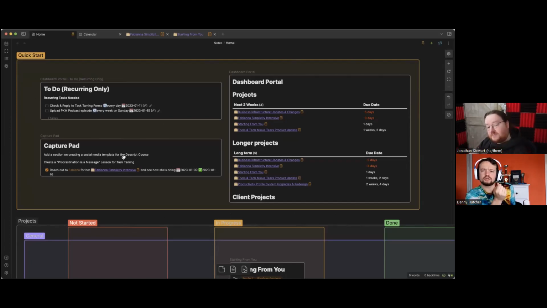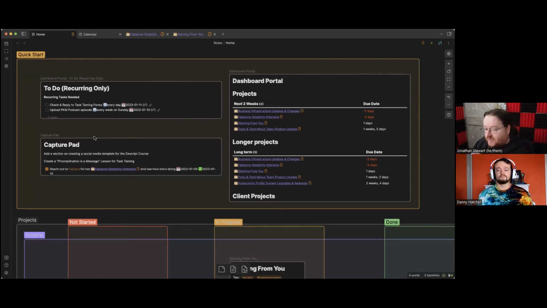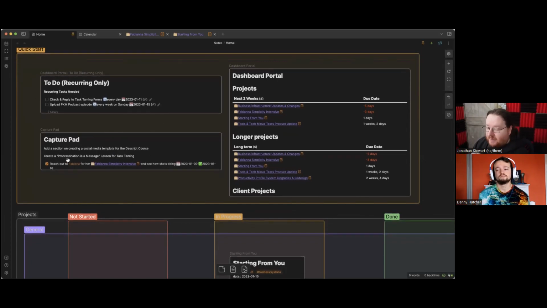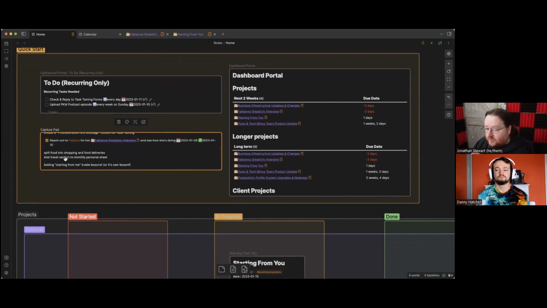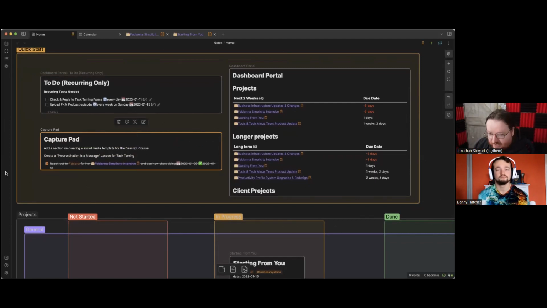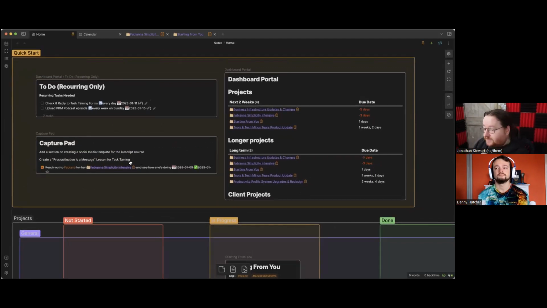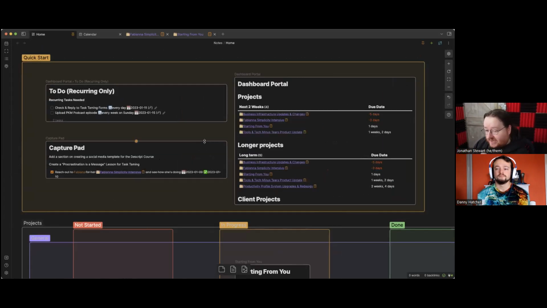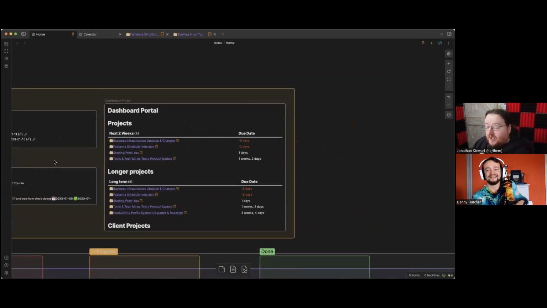When you say quick capture, is that a quick add? Quick add, yeah. It's just a quick add which captures a bit of note into the top of this capture pad. So wherever I am, I can always go and add more things in there. And when I can be bothered, I clean it out. Otherwise, I just keep it there.